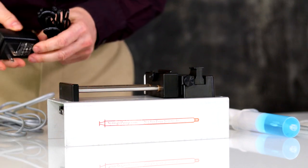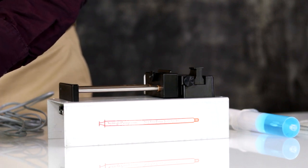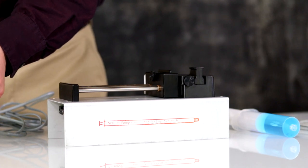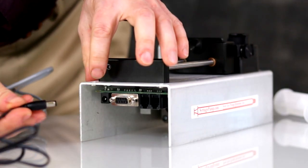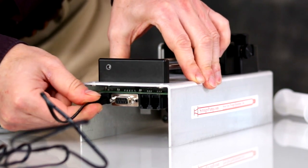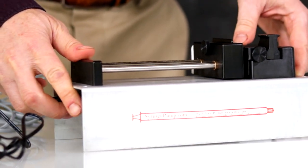Begin by plugging your power supply to the wall power or a power strip. If you're using a power strip, make sure the power strip is turned on. Plug your power supply into the back of the pump round connector. You will hear a beep. That means the pump is powered up.